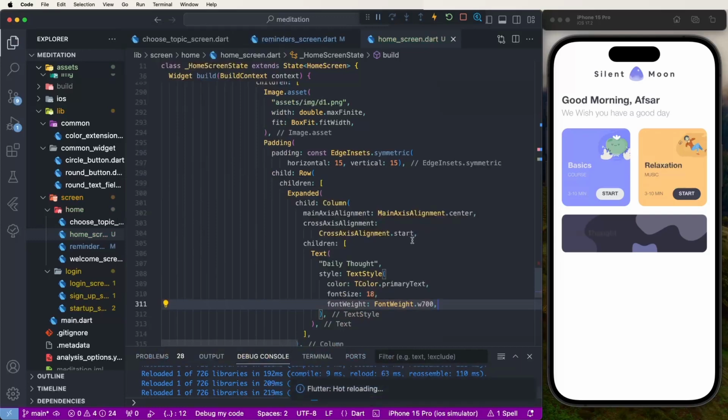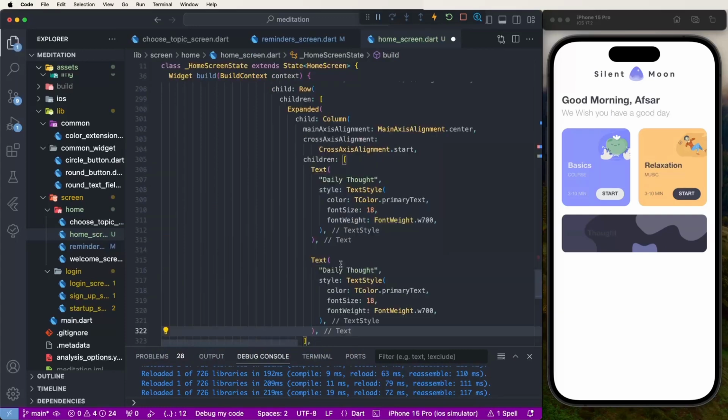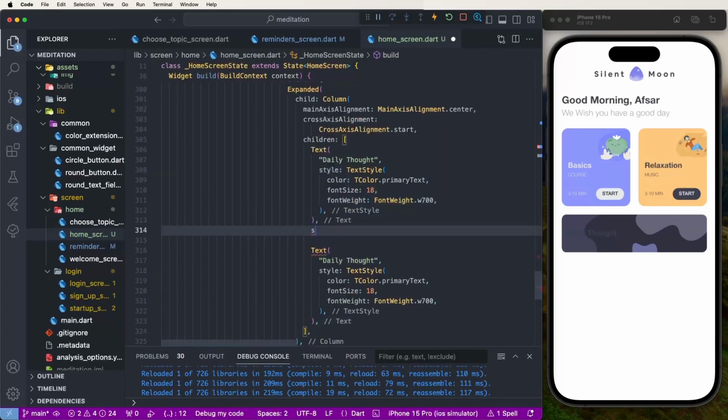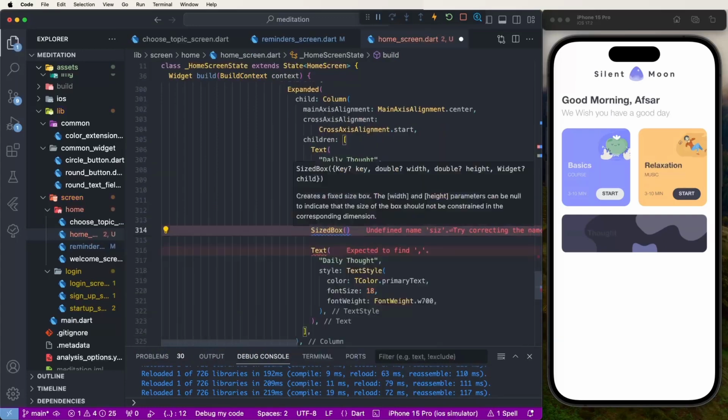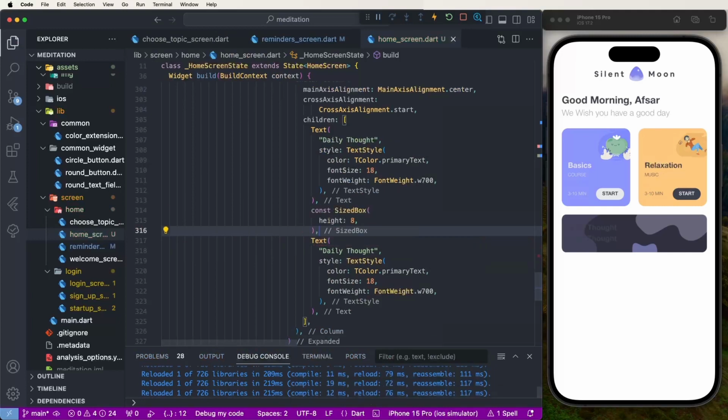Save. Then after, copy another text and create here. So to do this, before, add space to set it, save this.